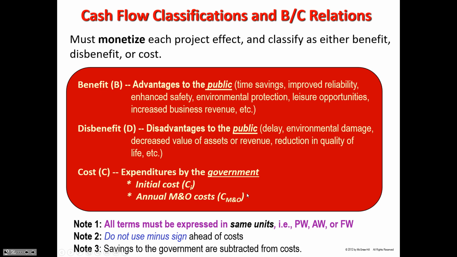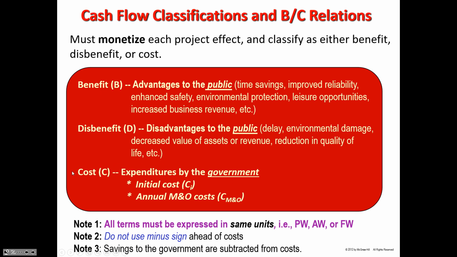Now, for us to be able to calculate a ratio, we have to take all the money to the same time frame. Remember, we can't add $1 10 years from now together with $1 at the present. We have to take all of the money to the same time to be able to do combinations or ratios. That same principle will apply here in public service projects. We have to take everything to either a present worth, an annual worth, or a future worth.